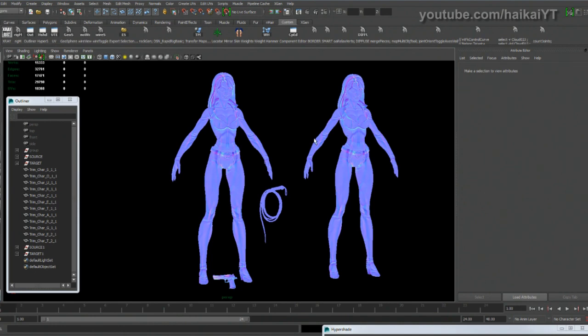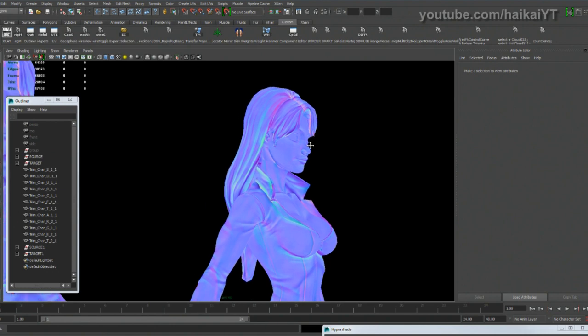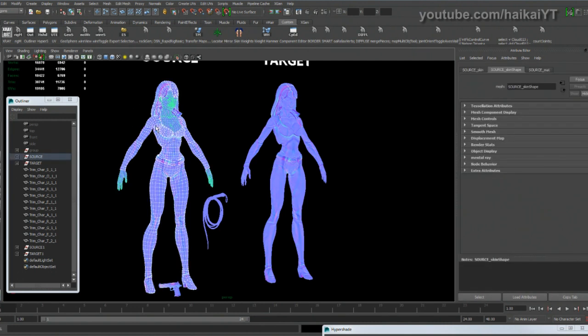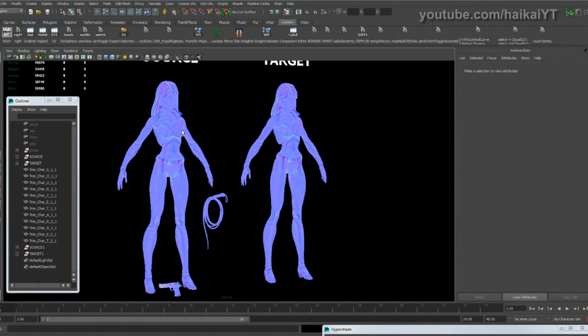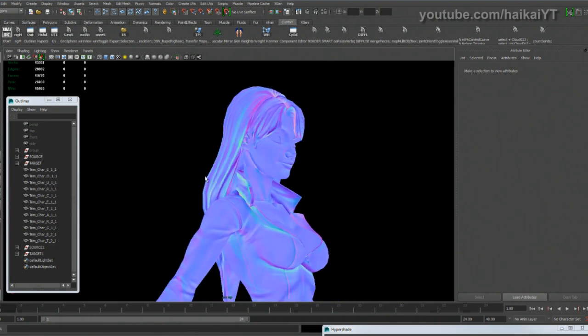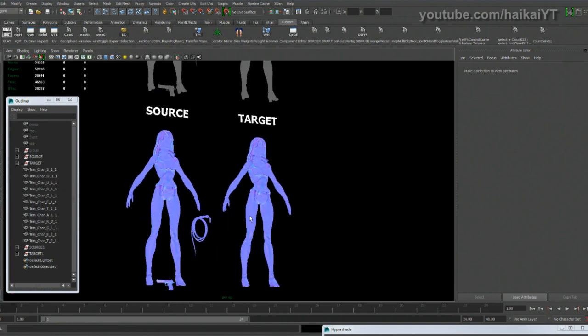Okay, so now that we have that out of the way, if you take a look at the target model, what I did here was I transferred the normal map. I put the normal map into the color channel, and then I transferred that as an RGB texture, the same way as I did with the diffuse map in the previous episode. And the result is this. You can see that we're getting the same kind of result here. You have the same colors showing up along the neck seam and everywhere else, really.